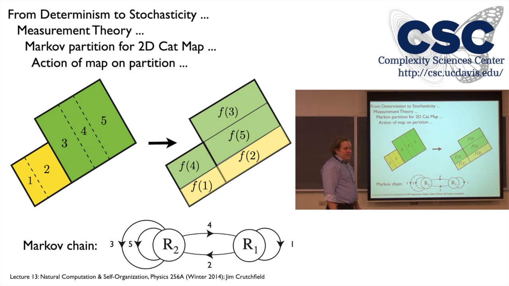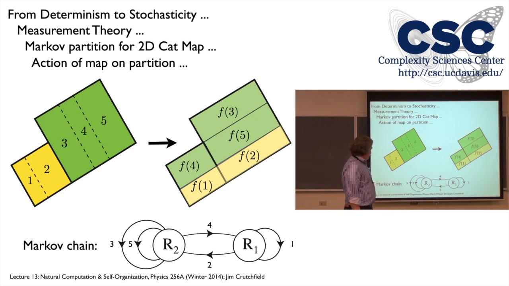The algebra is, as I said, tedious but straightforward. You could imagine writing some code that would do this more or less automatically. Basically, rather than iterating points, you'd iterate squares and show that they map onto each other, and you can divide them up this way. So it's straightforward, if a little tedious to show.